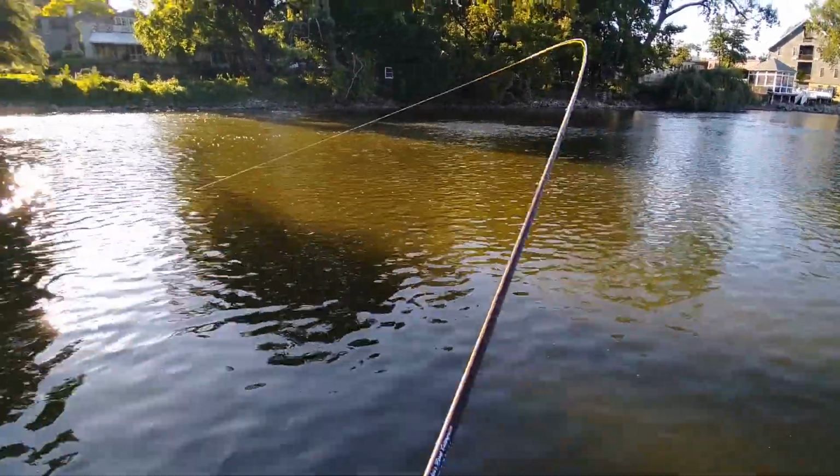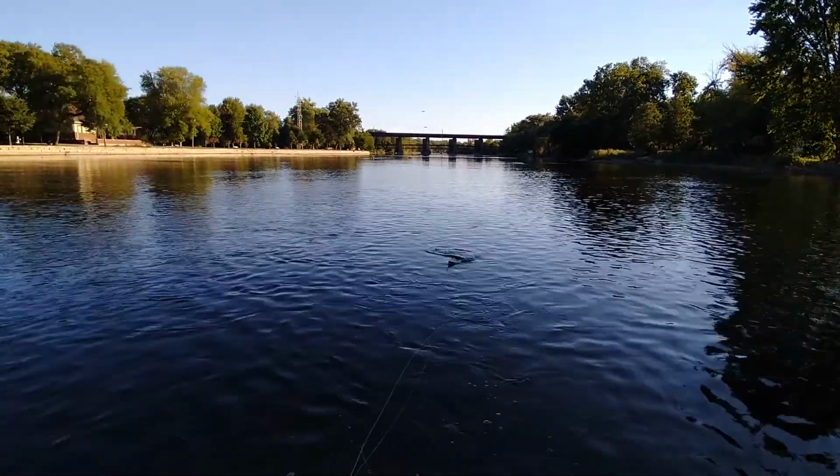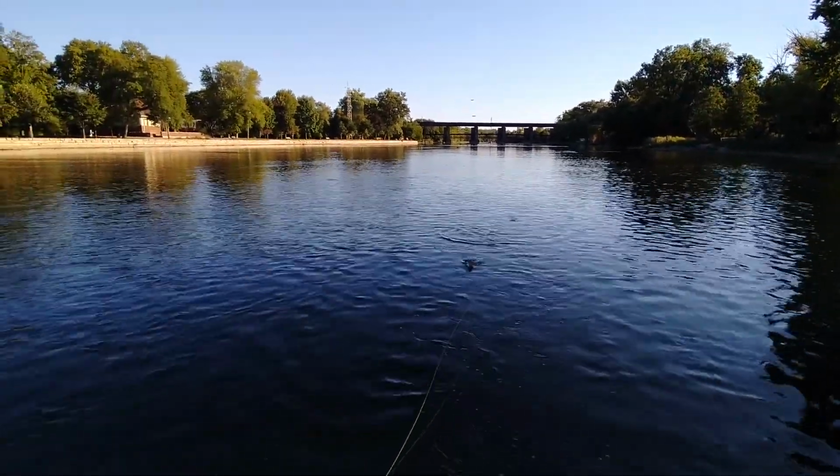Okay, so we got one. And I don't know if I ever told you, but there's 2 rules in Minnesota when it comes to fly fishing. One, every time they jump out of the water, you gotta salute them. And if they get off, you have to bow. If you're wearing a hat, you gotta take your hat off and give them a deep bow. Fish 1, Mark 0.